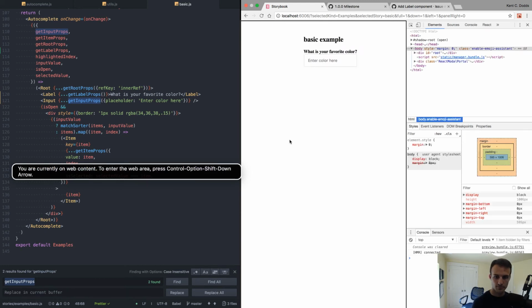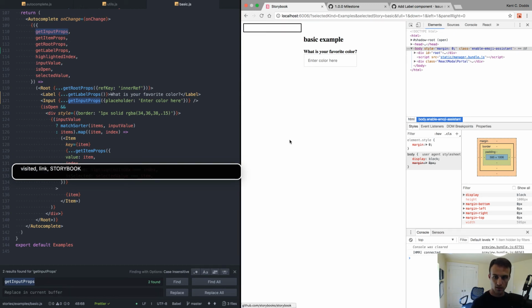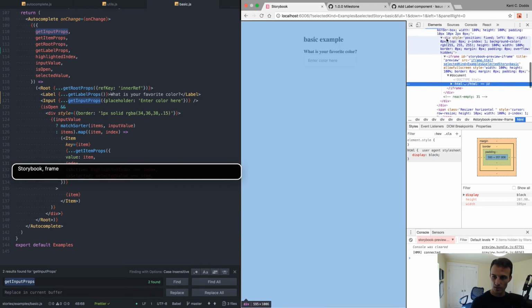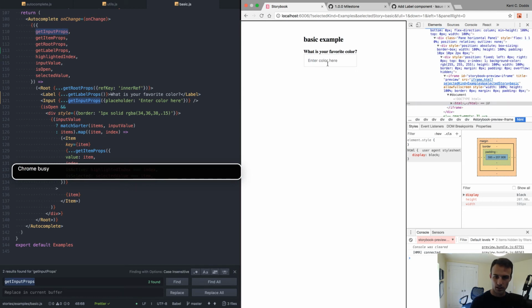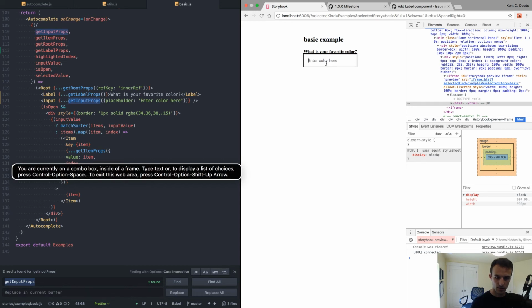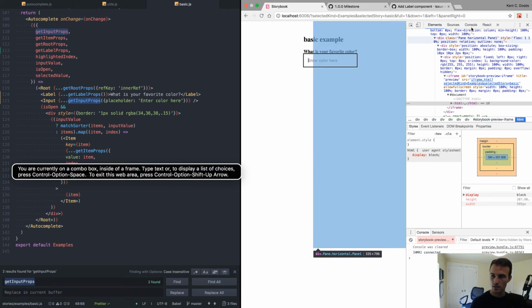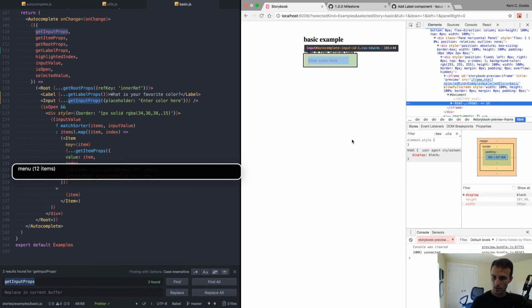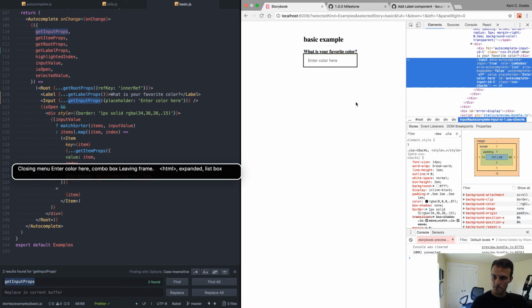To enter the web area, press Control Option Shift down arrow. 90% loaded. Visited link filter edit tab examples basic menu control menu item. What? Semantic UI Apollo menu item. You are currently on No way. To choose this menu item, press storybook frame. That's weird. Chrome busy. Okay. Busy. Leaving table. Show all button. Enter color here. Combo box. You are currently on a combo box inside of a frame. Huh. Type text to display a list of choices. See, I don't know if I'm just space. To exit this web area, press don't Control know Option how Shift things up work, or menu 12 items. Chrome busy. Closing menu. Enter color here.